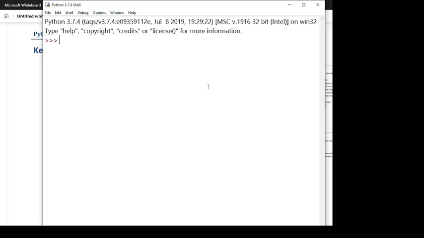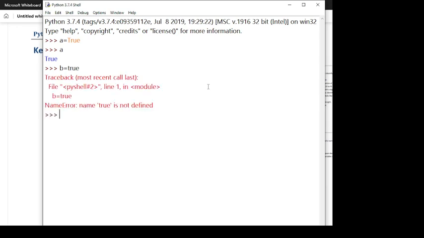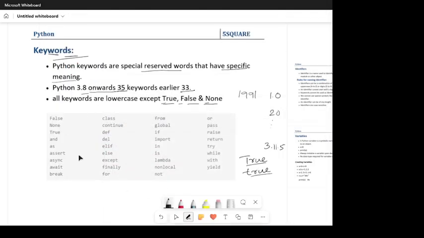Just a second. Now you can see that if I use some name, a is equal to True, this is a keyword, and you can see that the color is orange, and if I use a, it gives me True as the value. Now if I use b is equal to true in lowercase, it doesn't have any meaning, so the color is not orange; it is just black. That is just data, and it is going to throw an error because it's not valid data or a keyword. There are totally 35 keywords, and each of these keywords is associated with its own meaningful functionality. It is a rich set of functionalities that you can use.